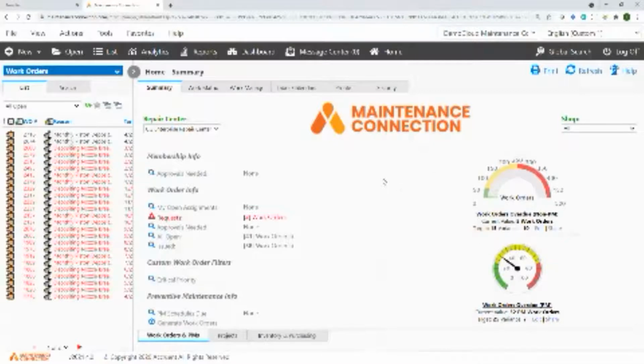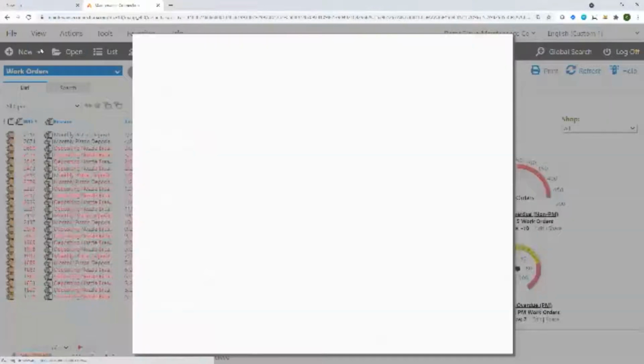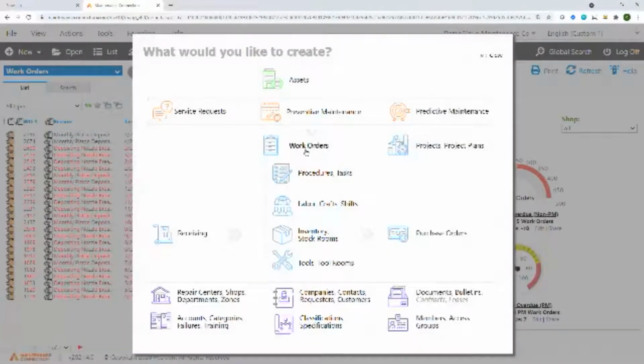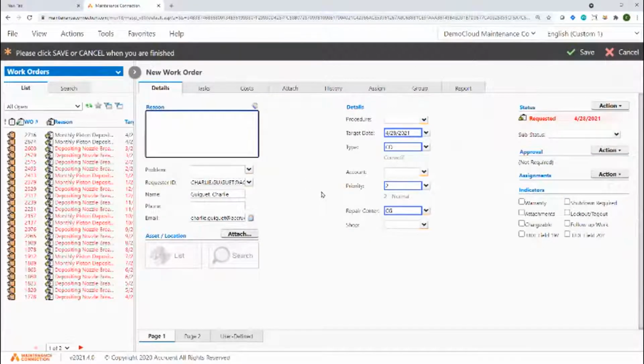As a maintenance manager, I may have the authority to create work orders with a little bit more detail and richness. For this, I can hit my New button again and directly go to work orders. You'll see that when I do this, I'm presented in the system with a little bit more detail attached. I can provide a particular reason for the problem or the work to be carried out.